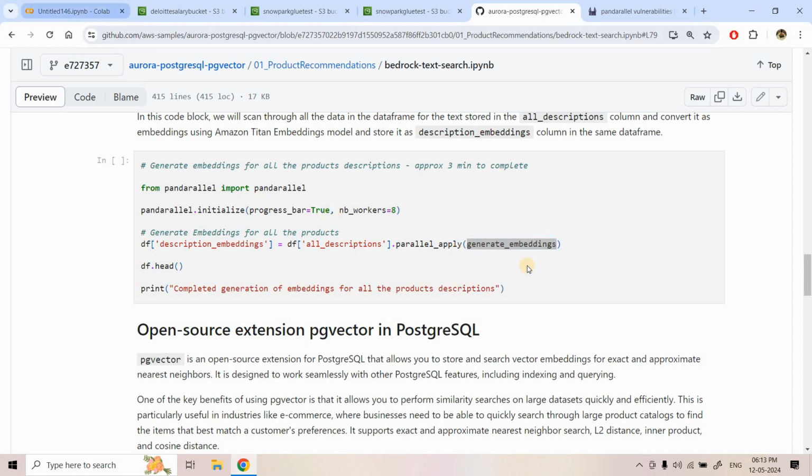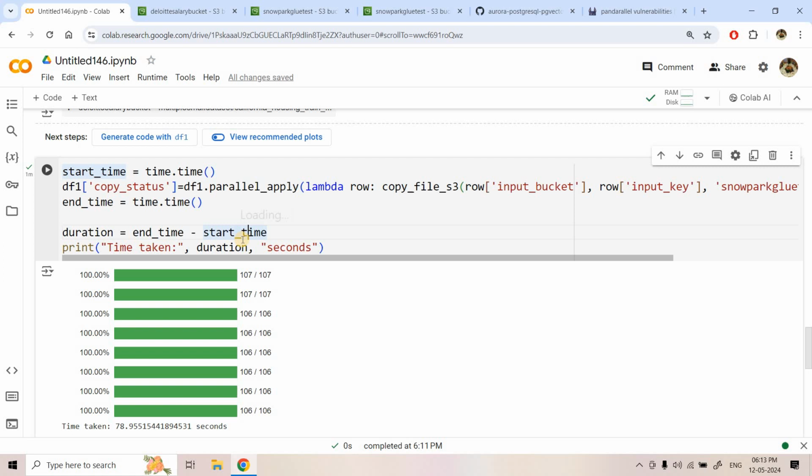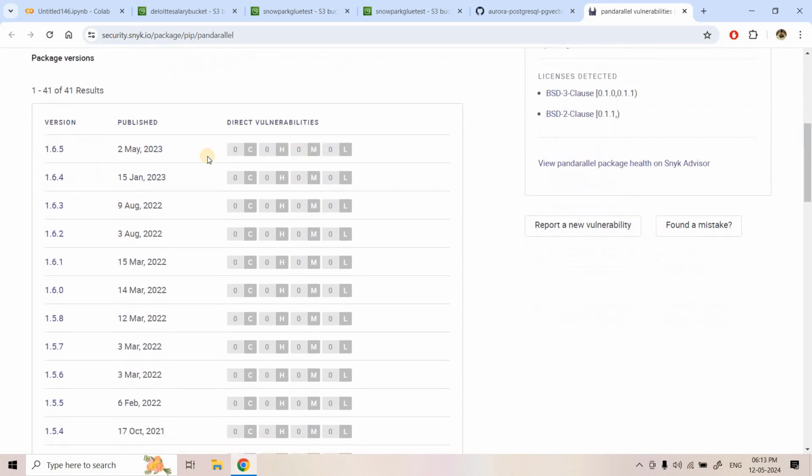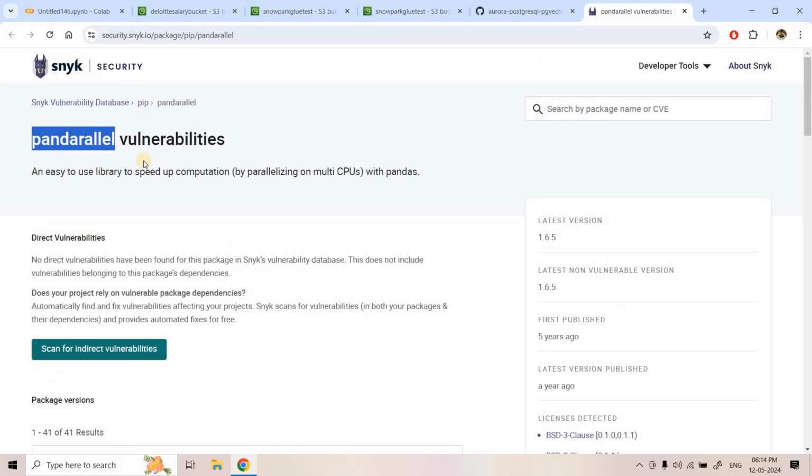So this way .parallel_apply is a very important and useful method, especially when you are working in the GenAI world. And I hope you understood the use case. Not only in generating the embedding for our RAG application will it be useful, you can think about it, and I'm pretty sure that you will get a lot more use cases. And if you consider the security part, here you can check the module's vulnerabilities in Snyk. Currently there is zero critical or high vulnerability. So this module is safe to use also, right?